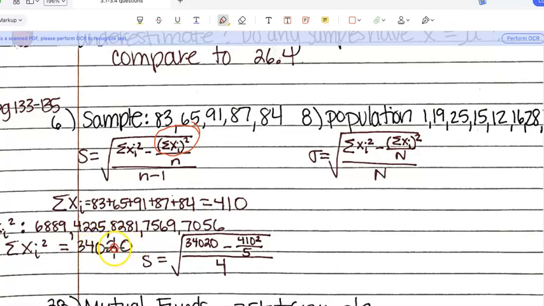And so now I have everything I need to plug into the formula. Sum of all xi squared, right here. The sum of all xi squared over n. 1, 2, 3, 4, 5 pieces of data. n is 5, and then the denominator, 5 minus 1 is 4. So once you have it to this part, you should be able to finish it. Obviously, use your calculator. Again, make sure that you're rounding one decimal place past what the original data is.